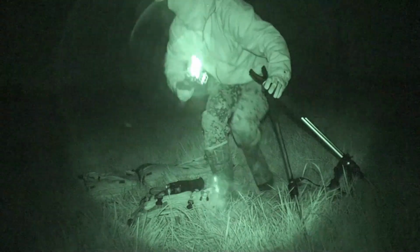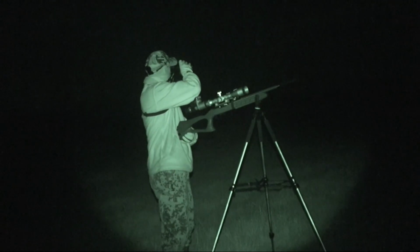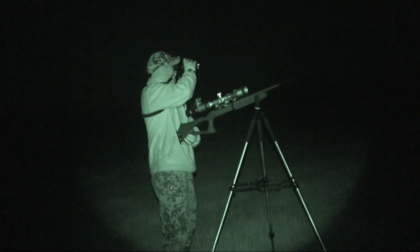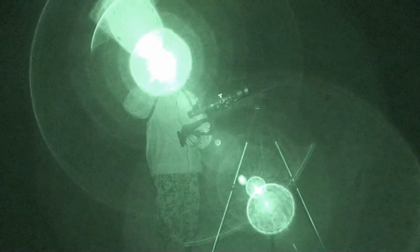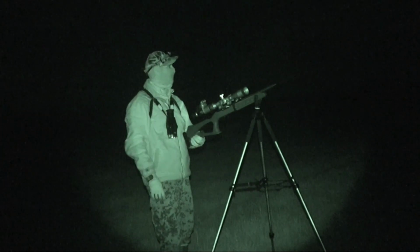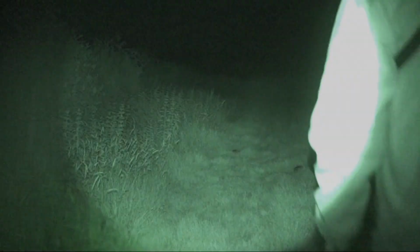Realising now I needed a change of tactics, I decided to take my gear and move back 20 to 30 yards into the field and set the rifle up on the tripod, as I should be able to see and shoot the rabbits much easier in a standing position, and since it was fully dark now, I shouldn't stand out like a bump on a log. But I think by now I had totally spooked the field, as no more rabbits appeared. So I decided to cut my losses, gather my gear up and head home.